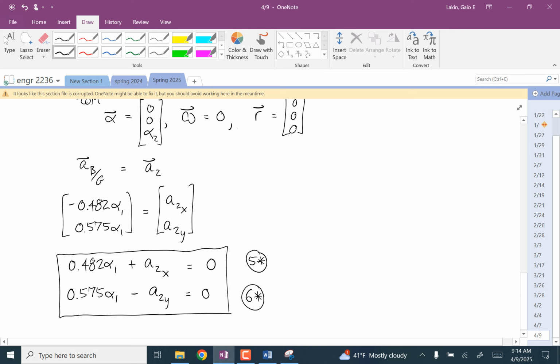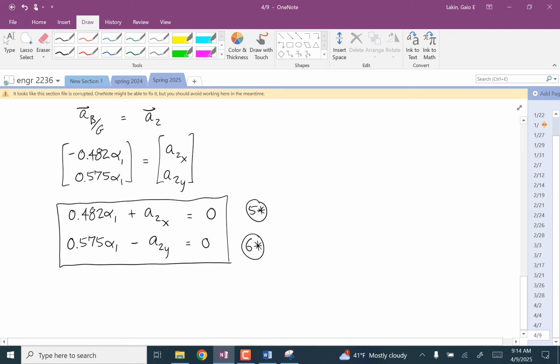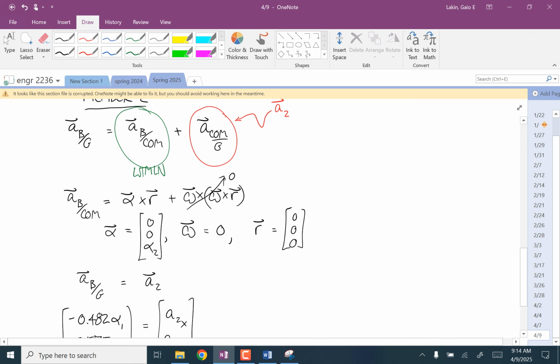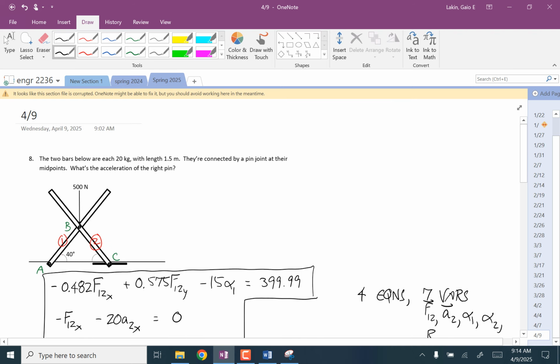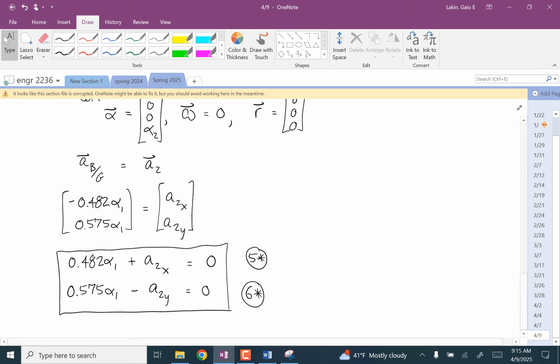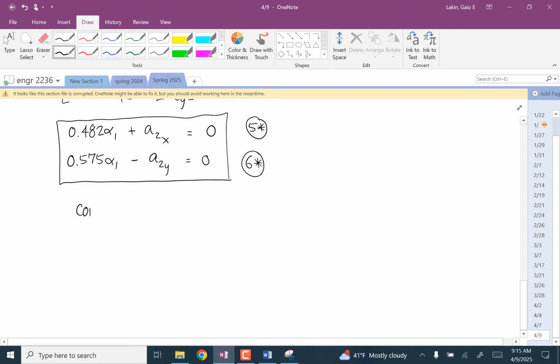Any questions about that? And now the last constraint is the constraint c. And so we're going to come up with an expression for the acceleration of c in terms of variables we already have. And then we're going to set the y component equal to 0 because this is free to slide along x, but it's not free to move along y. So this is the constraint at c.